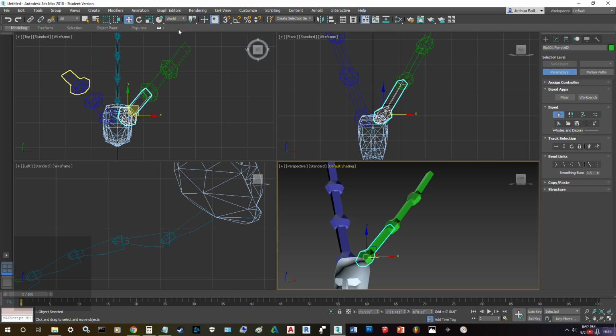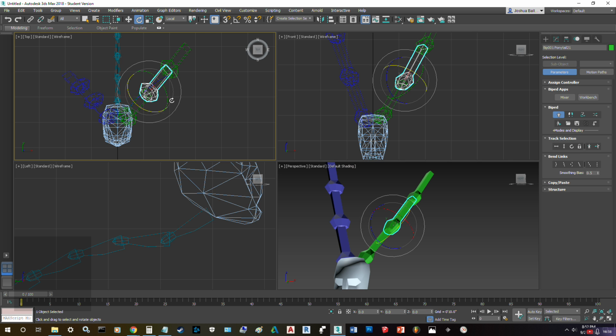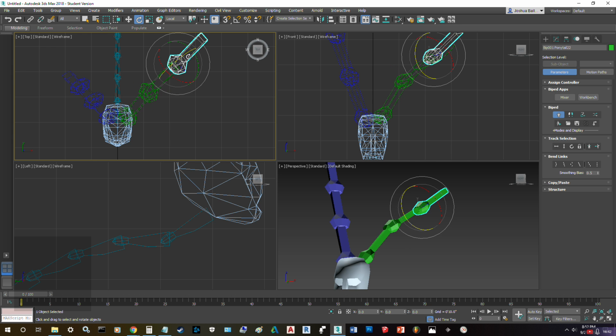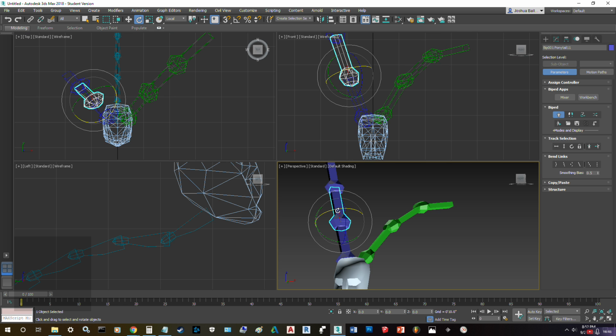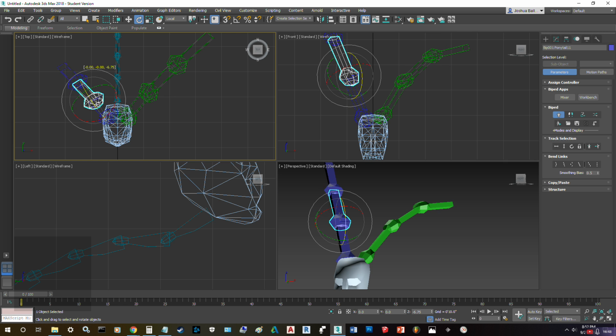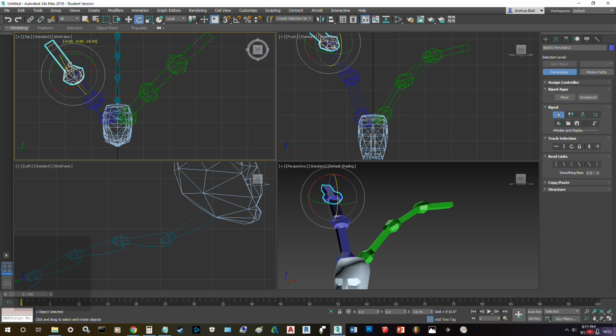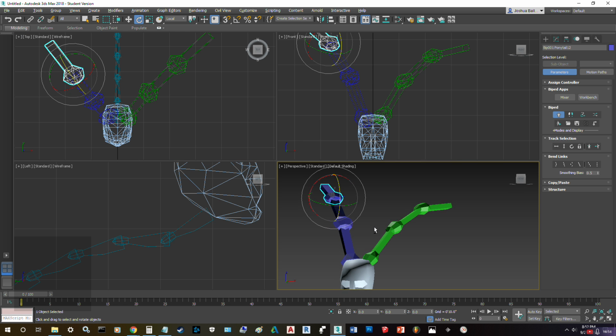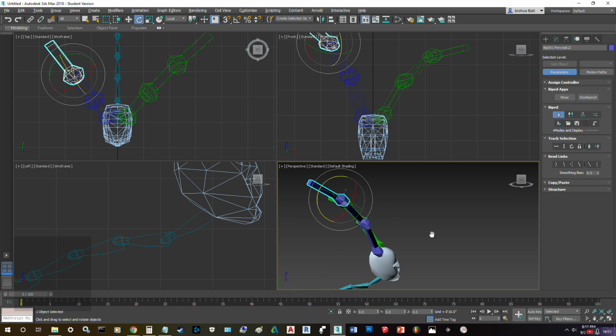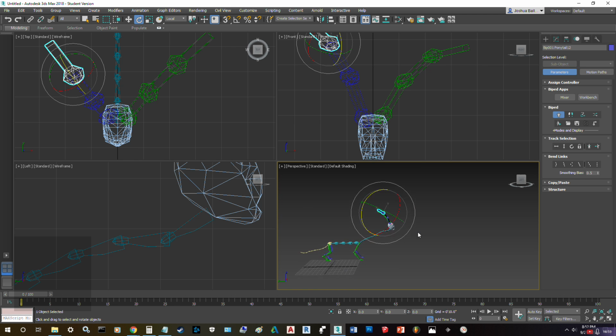This one's rotated all kind of funky, but what horn is ever in the same direction? We're going to rotate that down and down. And then we're going to do the same thing with this one. Down and then down. So now we can control 2 separate horns or whatnot.